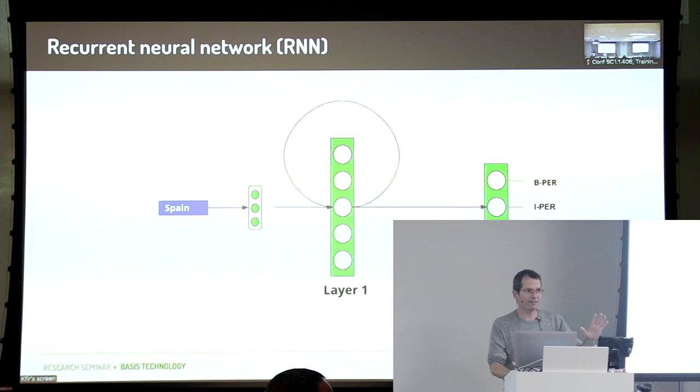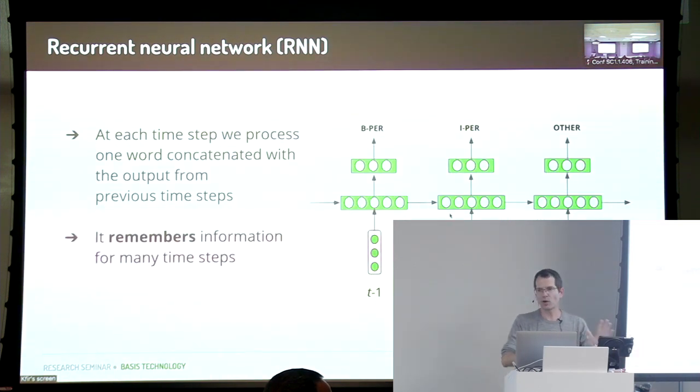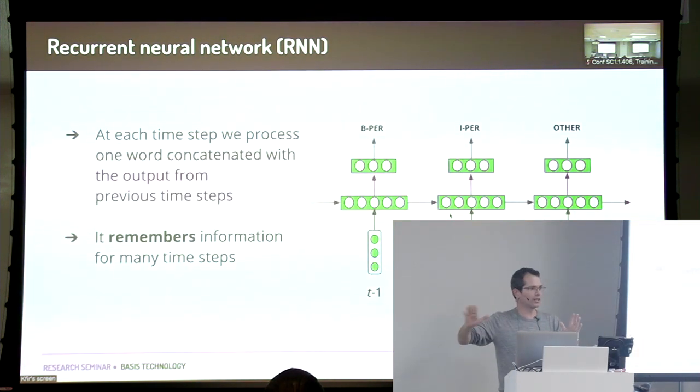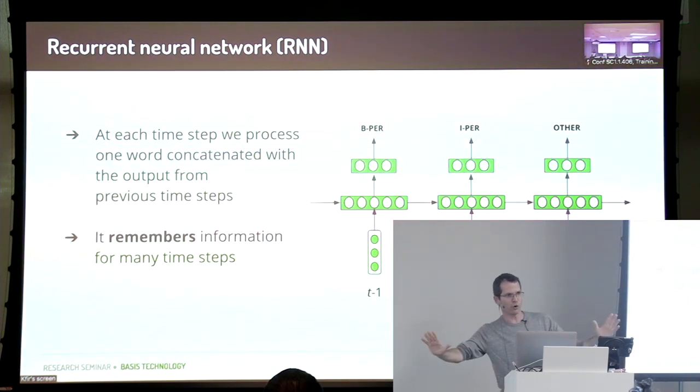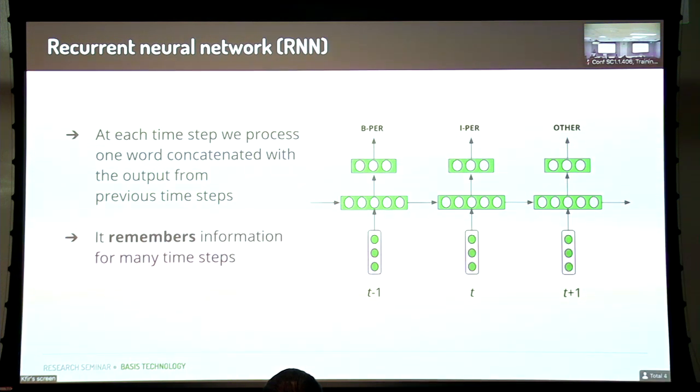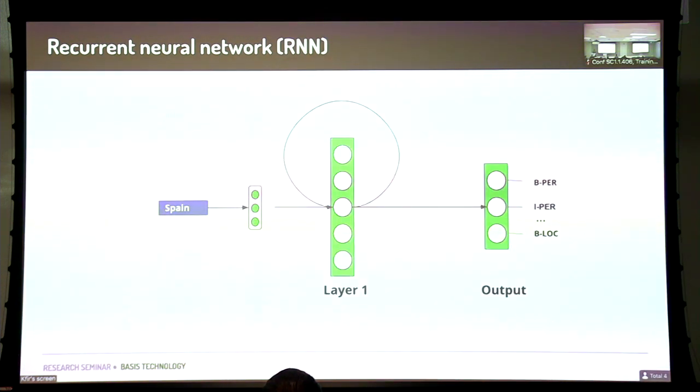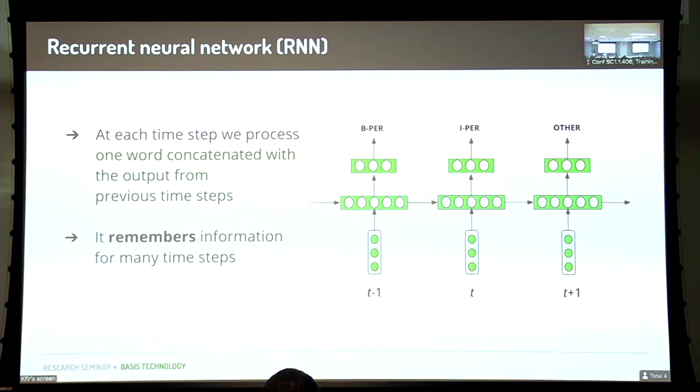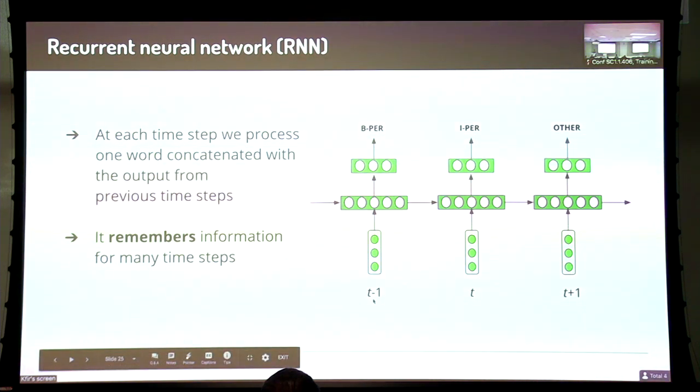Okay, so let me give you a different visualization. What I did here is just unfold this network, because it has this recursive step. We can unfold it. It's just a visualization, right? It's not really how it works. But I can visualize it like this. And then you can look at the word at position t in the sentence, any position. This is at position t minus 1, the word before, and this is t plus 1, the word after.